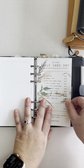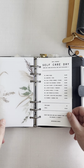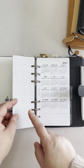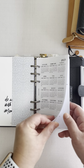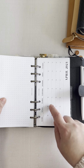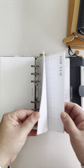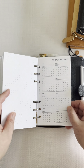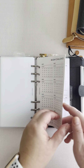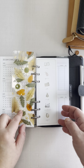Then I went into my wellness portion. This is actually a dashboard from my minimal planner. This is a half dashboard from Lucy Plants Life. And this is an insert from Brooklyn Grace. So I plan on actually using this to write down my exercise — so it's more like my workout calendar. Clearly it's empty at the moment, but the intention is there. So I did put a 30-day challenge habit tracker, which is from Brooklyn Grace. This bookmark is from someone from Etsy and I don't remember who, so I'm so sorry.